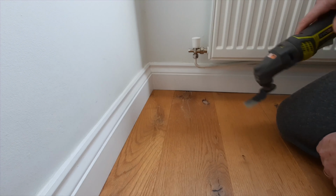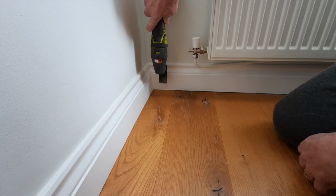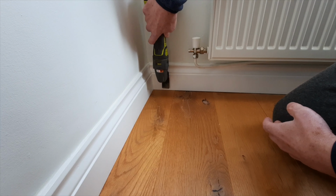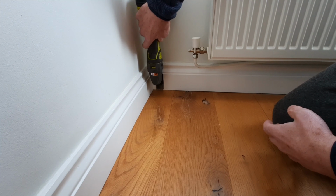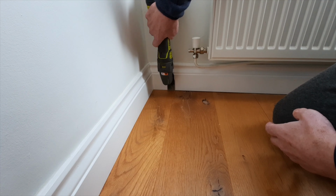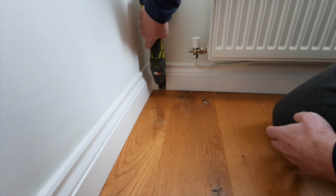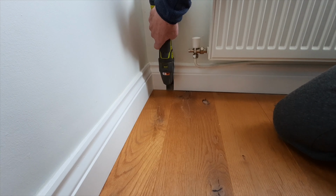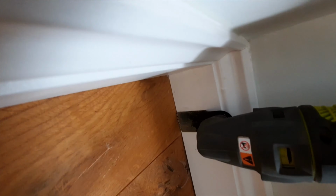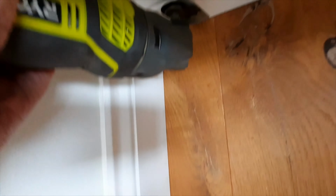So a typical use of a multi-tool is where you want to cut in a restricted area. For instance, if you wanted to cut a floorboard going under a skirting board, right next to the skirting board, you'd typically use a multi-tool because it can cut just the wood that you need, and it can cut flush right up to the edge. I don't know how well you'll see that, but that's literally up against the skirting board.